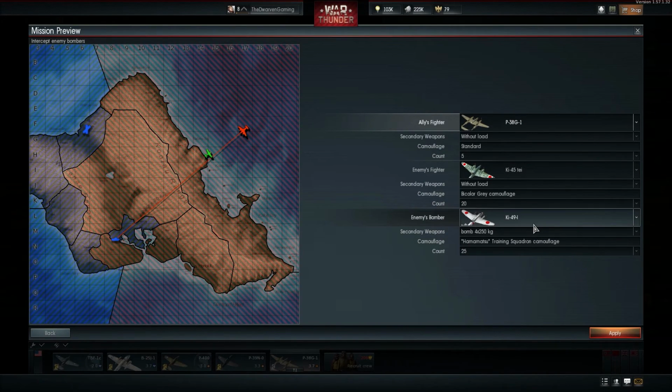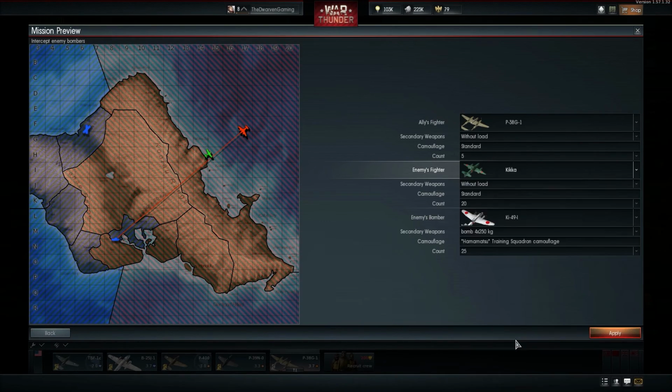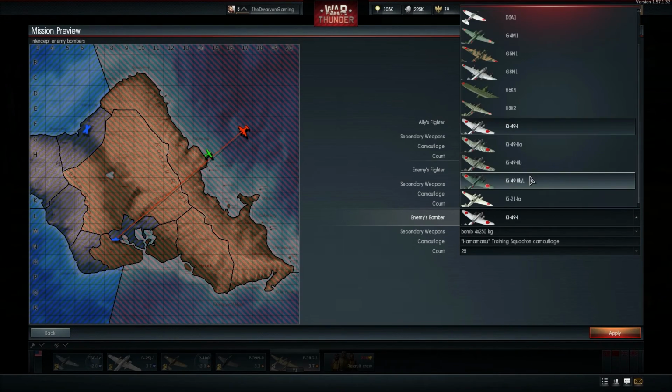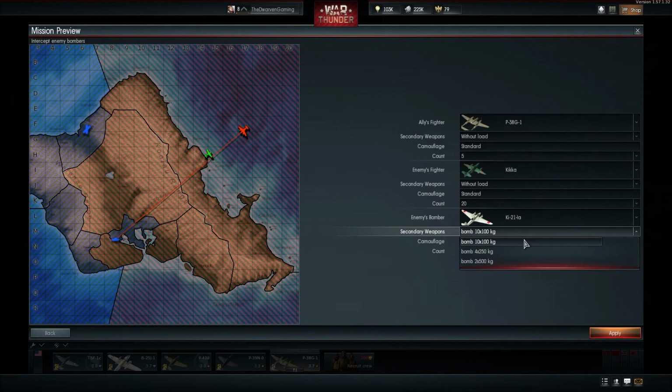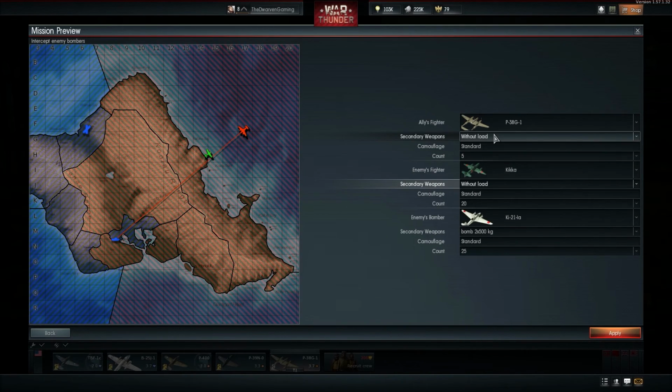Now, the enemy has to have a bomber. So I have to give them one. So I actually am gonna give them this. And yeah, you look like a cool bomber. Oh jeez. Why don't you drop two of those really good bombs? And you, I don't think you need bombs.